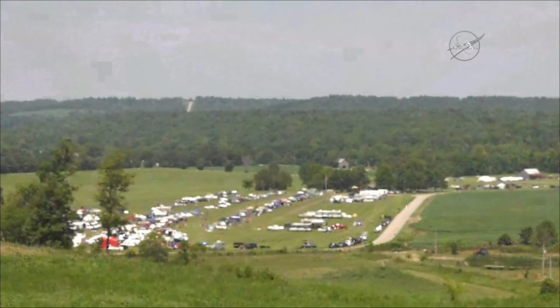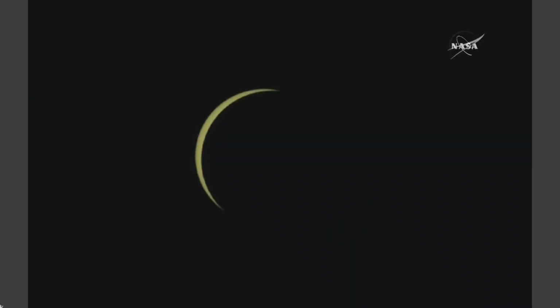The light's starting to fade, and the excitement's getting bigger. We are at the point of greatest eclipse here at Hopkinsville. Renee, tell us a little bit, what's the significance of that? Well, the point of greatest eclipse is actually a point in time when the axis of the moon's shadow is pointed most directly towards the center of the Earth. Great. So we are at the point on the surface of the Earth where that time occurs. Exactly. The shadow will actually be more circular here than anywhere else in the country, correct? That's right.